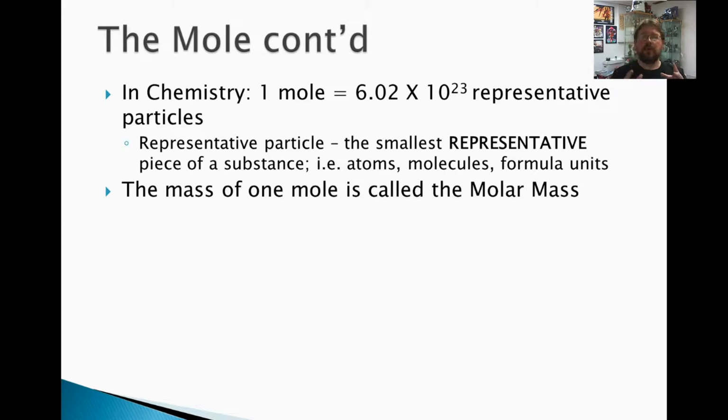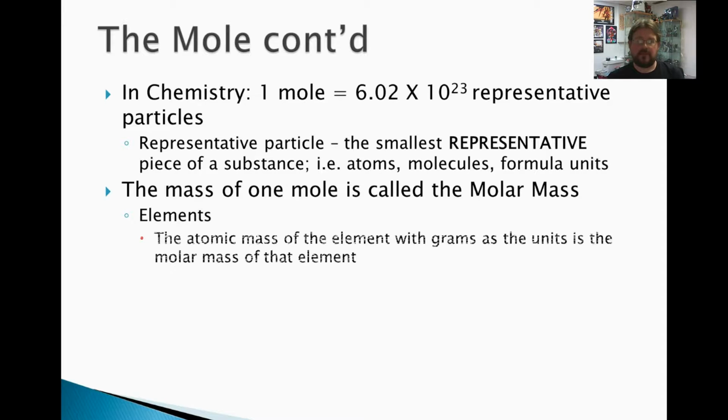The mass of 1 mole is called the molar mass, and that is key here because while it's good to know that 1 mole is specifically that many particles, we have no way in reality to count that many particles. It's defined as that, but how in the real world can we figure out what 1 mole is? Well, we can use the molar mass. Every substance has its own definitive molar mass. It is the mass of 1 mole of that substance. Now, how do you figure it out? Is there a list of it somewhere? Technically, there is. It's the periodic table.